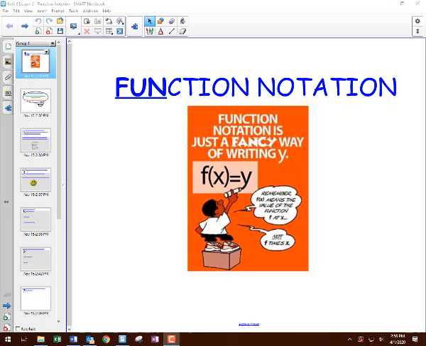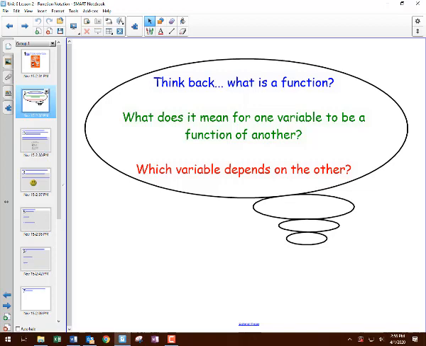Okay, we're going to jump into a little mini lesson on function notation today. It's been a while since we've talked about this, so we have to start thinking back a little bit to think what even is a function. We talked a lot about the machine when we talked about a function. The machine is the function, and it's a relation where for every input, which is your x, there's only one unique output.